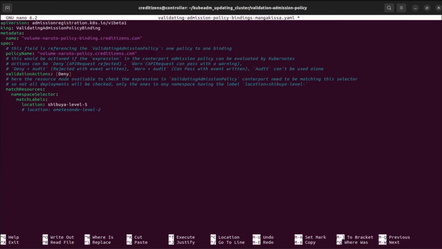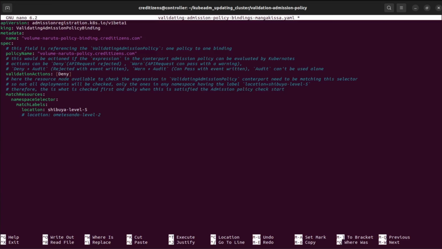So we're good with this file. Therefore, this is what is checked first. Okay, so that's the workflow. Match resources is checked first. Then on the other side, the resource is checked. It's a deployment. Then on the other side, the expression is checked.